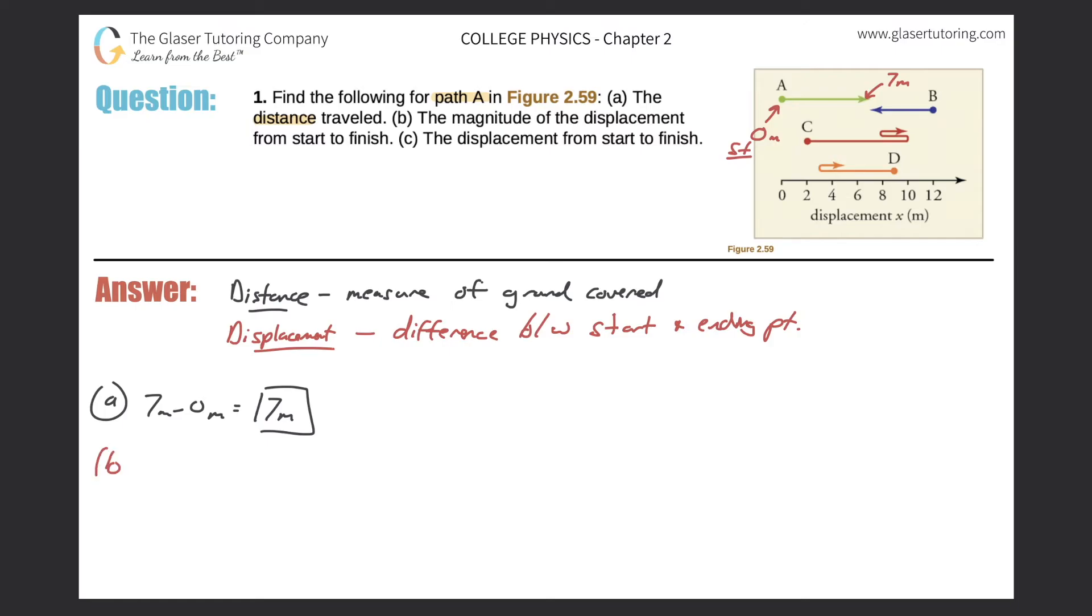So for part B, the displacement, which we're going to call X, is equal to, the technical definition for it, is equal to the final displacement minus the initial displacement. So since I'm doing a final minus initial, really I need to put in a little triangle here that stands for delta, that represents the change in displacement. Okay, so let's plug in the values. So my change in displacement was the final displacement value, which was represented by seven meters, minus the initial of zero. So my displacement was a total of seven meters.